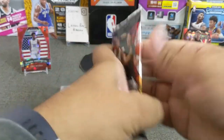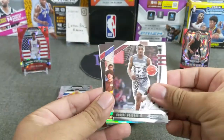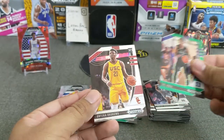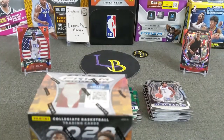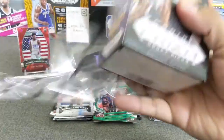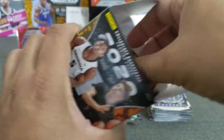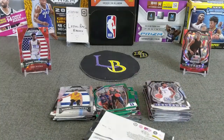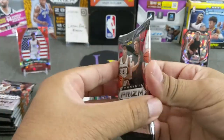Last pack of blaster number two — and then we got one more left. Appreciate you guys hanging in there. Woodward, Trey Jones green, we got Okonkwu of course, and Tyrese Maxey. Alright, that is it. So far not the best blasters, but hopefully this last one will give us something nice. Still got a mega box of this left and a handful of blasters still. More of this to come — I hope you guys are enjoying it. Good basketball boxes won't be available until early next year in January.